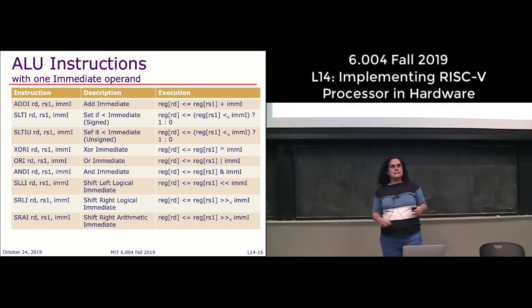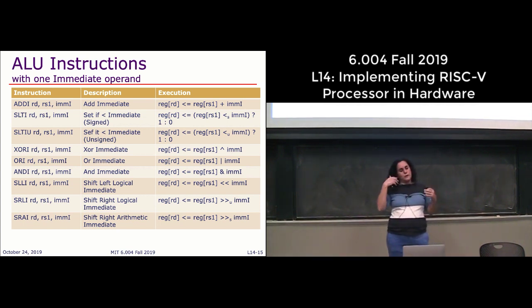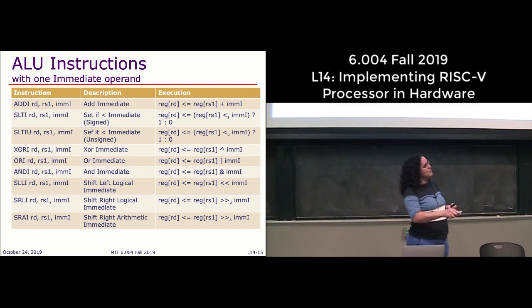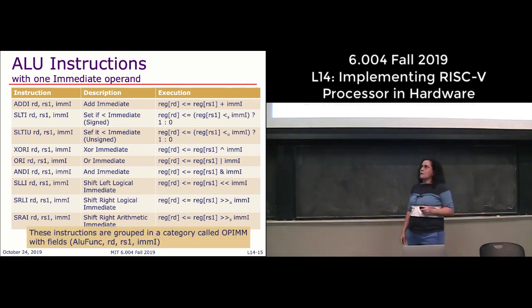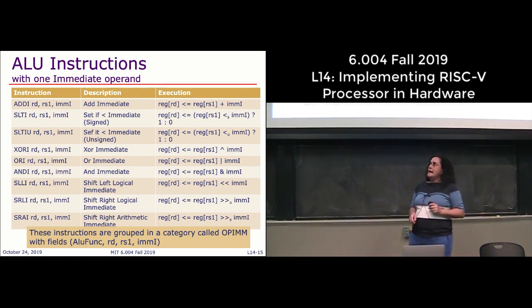Okay? So we call this immediate I because we have a bunch of different immediate encodings, and so all ALU instructions with one immediate operand are going to use the same type of encoding for their immediate. And so the only thing that differs, once again, between all of these instructions is what ALU operation we need to perform. Okay? So let's go back to our hardware, and remember that this time all we have to produce is once again the ALU function. We need our destination register, our source register, and this time we need to also decode this immediate value.